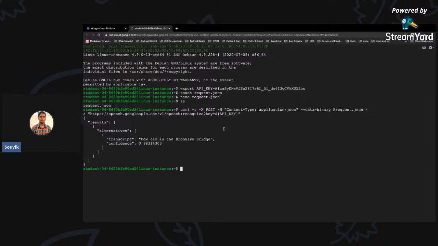Click on enter. You can see these are the contents of the speech that we included in the request.json. This is the text format of the speech, and you can see that confidence is also given here, showing how accurate the conversion was.